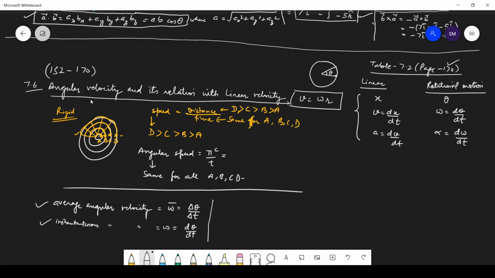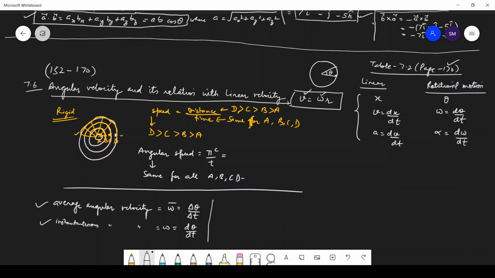So students, the simple relation between, not in terms of vector, but the simple relationship we write between the magnitude of the linear velocity. So this is the magnitude of the linear velocity of the particle which is moving in a circle, is related to its angular velocity, that is omega, and this r is the radius of the circle. So we can write it like this.